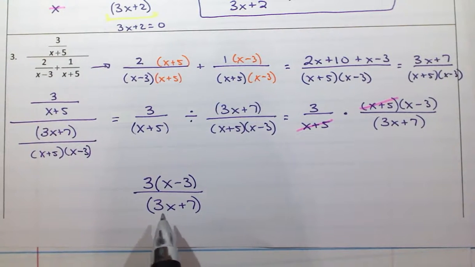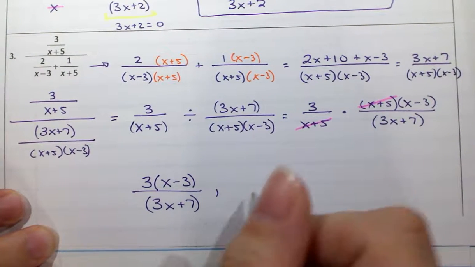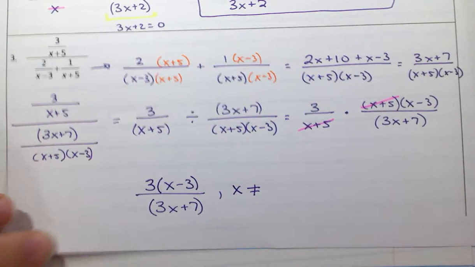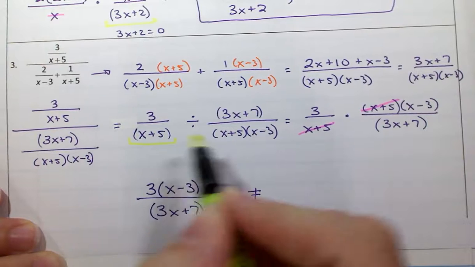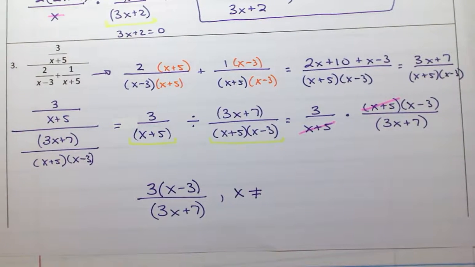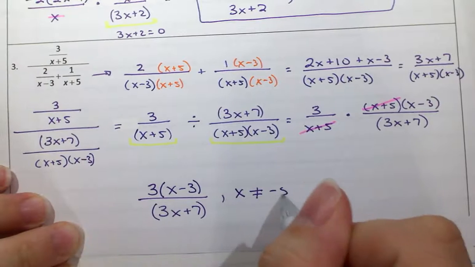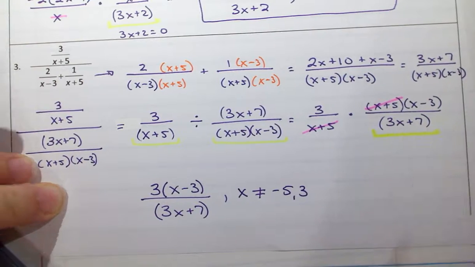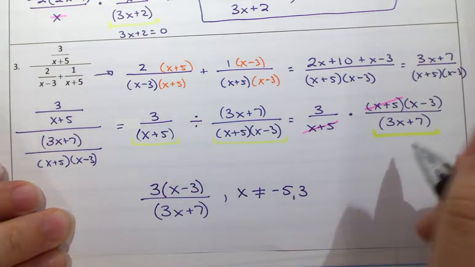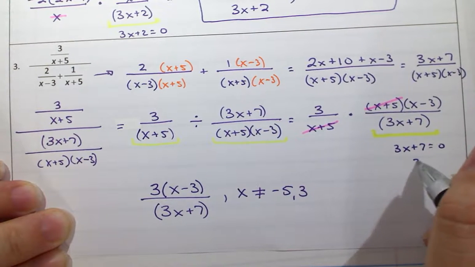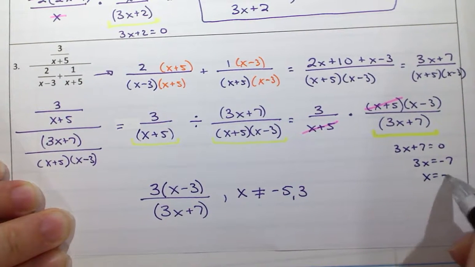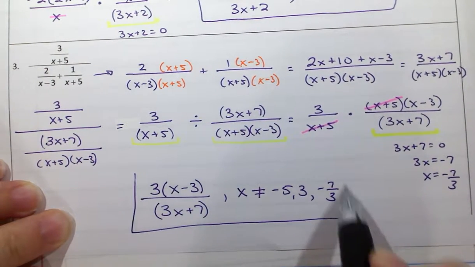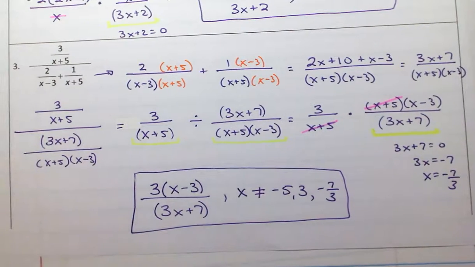Okay, you cannot do that because 3x plus 7, they're a couple, they got to stick together. So x cannot equal, again we're looking at our original division problems. So notice they have x plus 5 in common. So that would be negative 5 and positive 3. It doesn't matter which one you write first. And then of course we have to look at the reciprocal value. So 3x plus 7, if I let that equal 0, 3x equals negative 7, so x equals negative 7/3. So there we go. And that right there would be our answer.